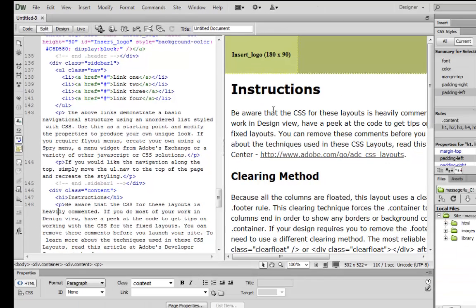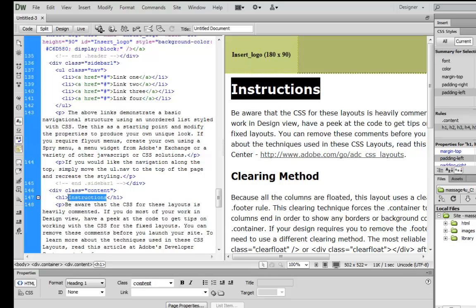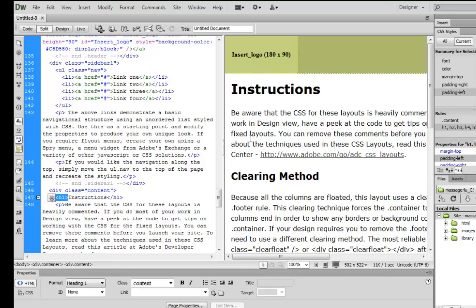Now split view shows you the HTML that Dreamweaver will generate from this web page. So if I click, for example, on this word instructions at the top, you'll see that down on the left here the instructions is highlighted, and it's part of an H1 tag, top level heading tag. So if you want to see the HTML and the design together, you have that.